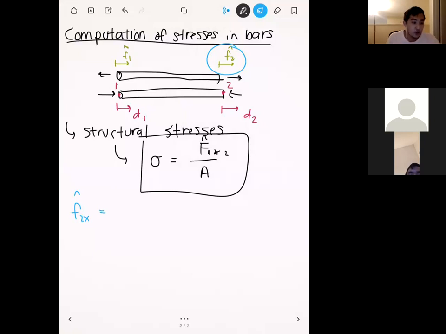We want to compute F2x. We've actually already seen this. If you remember from last time, we were able to compute what's called the reaction forces at all the nodes on our truss. So this is nothing more than the reaction force. The way we compute it is we do this after we solve for the displacements. After we solve the displacements, we just multiply our displacement solution by our original element stiffness matrix.